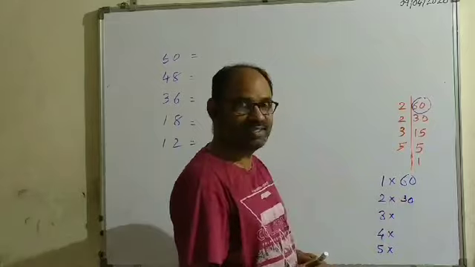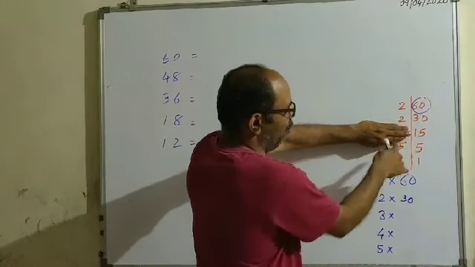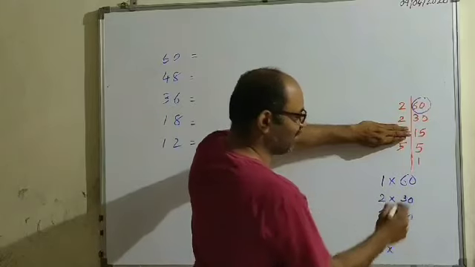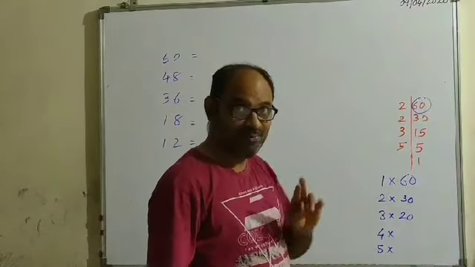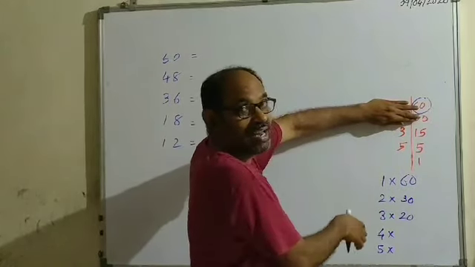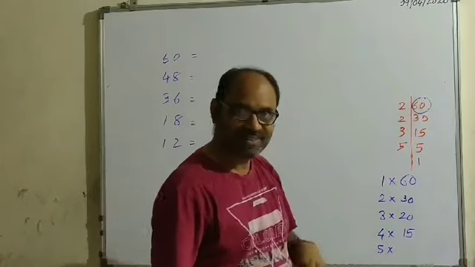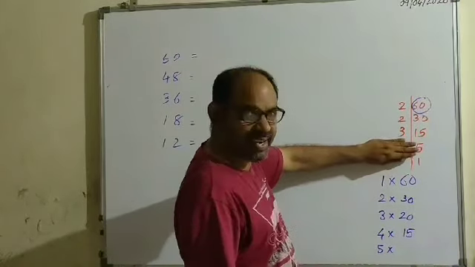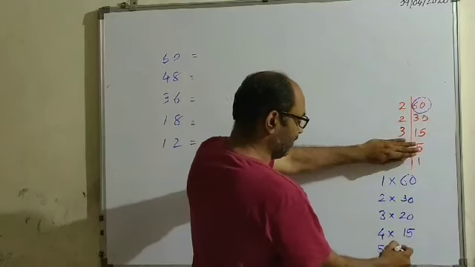3 into what is 60? Hide 3. 2 2s are 4, 4 5s are 20. So that is the next factor, 4. Remember, 4 is double 2. So hide double 2. 3 and 5 are left. What is their product? 3 5s are 15. Hide 5. Next, the product of these 3 factors is 12.